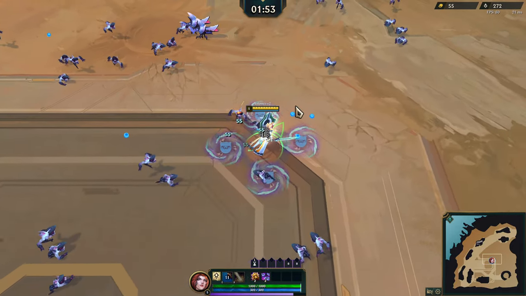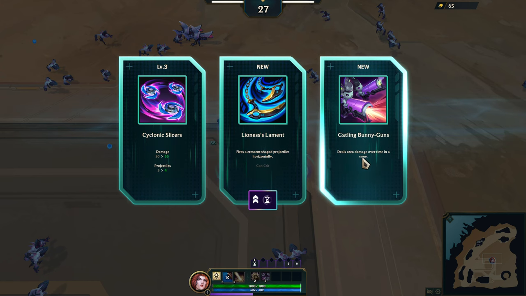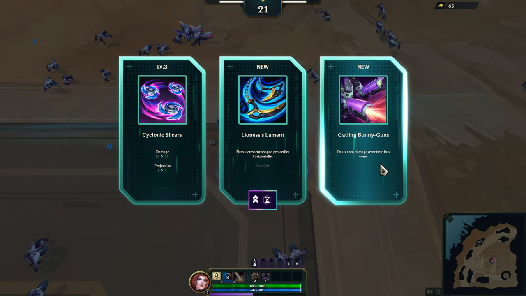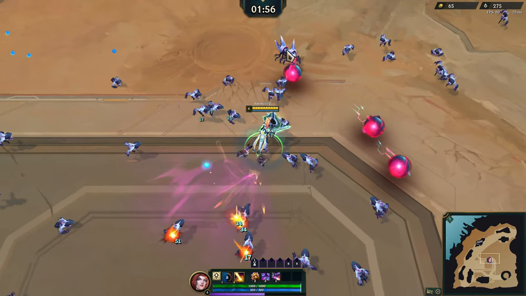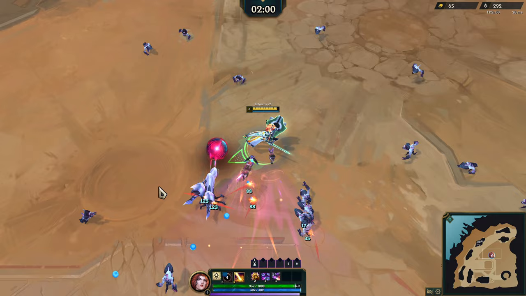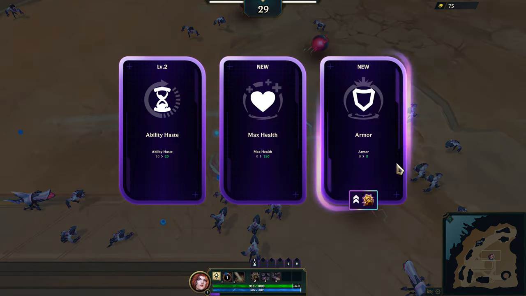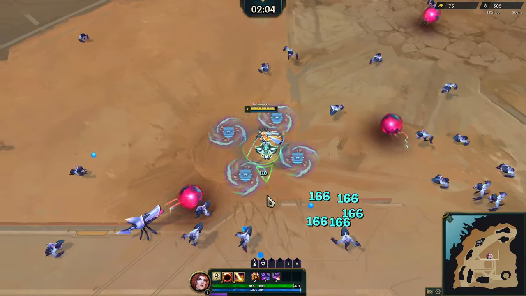There we go. Ooh, another level up there. Gatling Mitt Bunny Guns. Yep, those are super nice actually. Let's see, we could do the Cyclonic again though. Area damage over time in a cone. You know what? Yeah, let's go ahead and do it. Duration is what that one is. All right, there we go. Got those little ranged dudes. Armor is our evolve there. Let's go ahead and grab an armor. Yeah, we can evolve that then.